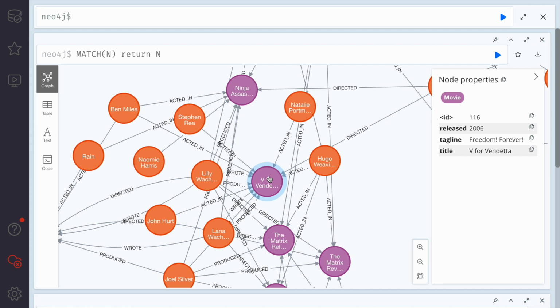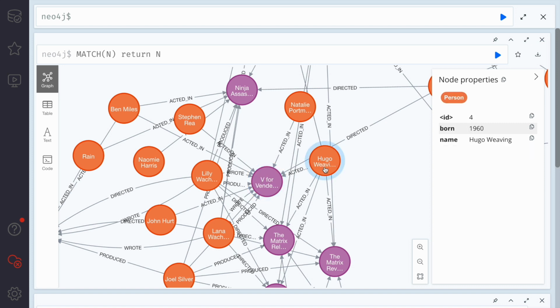This is one movie that I really enjoyed watching as well. But if you see the node properties here carefully, you have different fields in the node properties as well. So you have released, that is the release year. Then you have the tagline and then you have the title. These are some of the properties that are used for, say, searching and filtering out the data that is there.